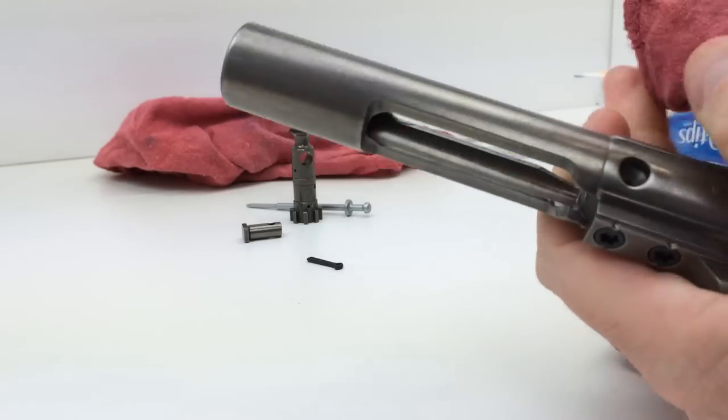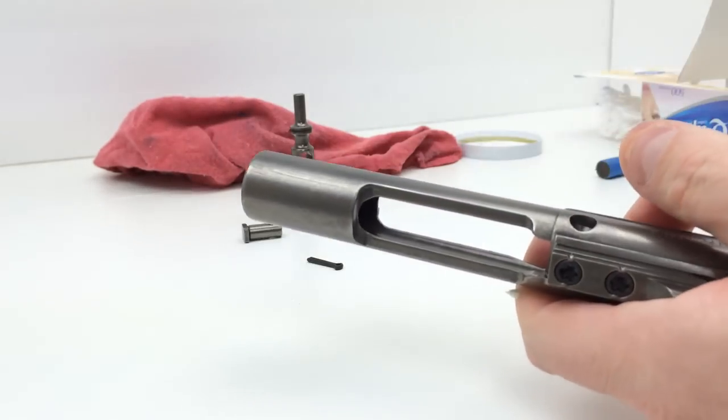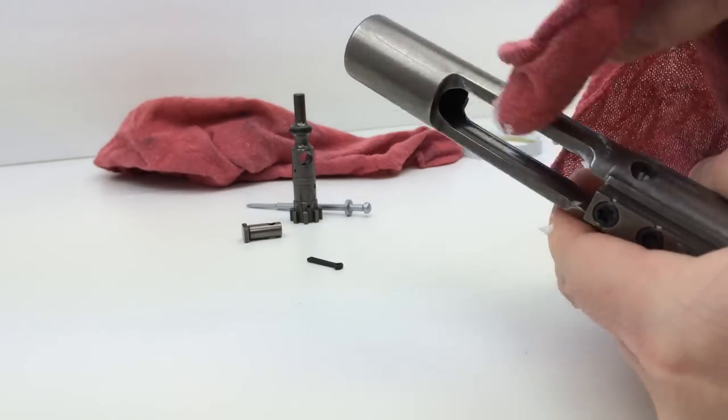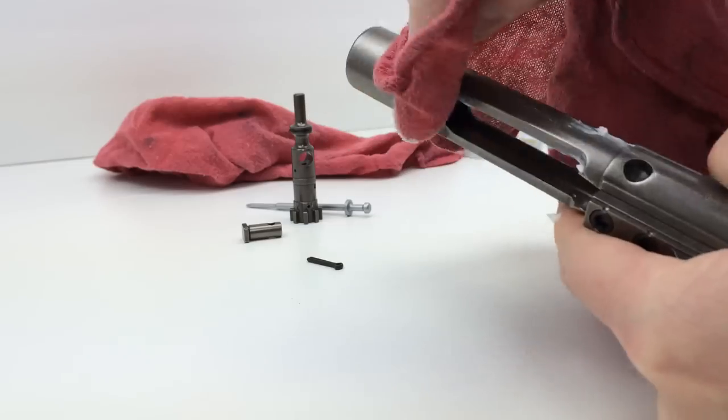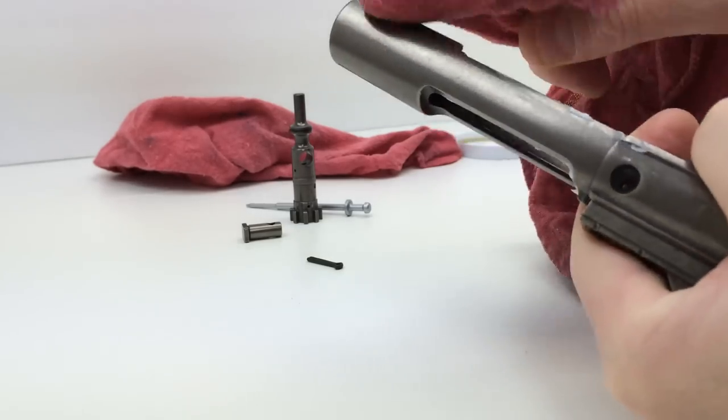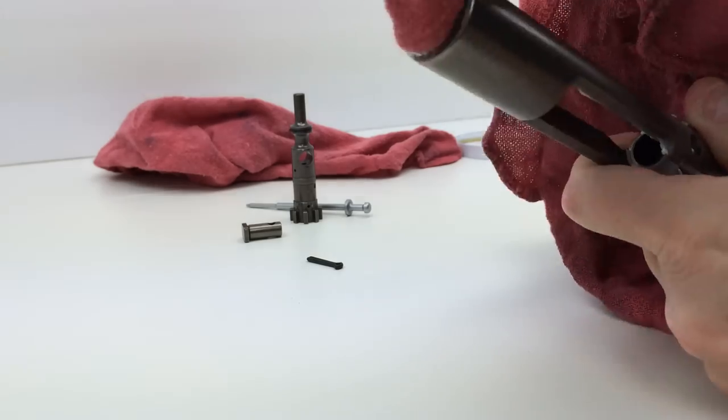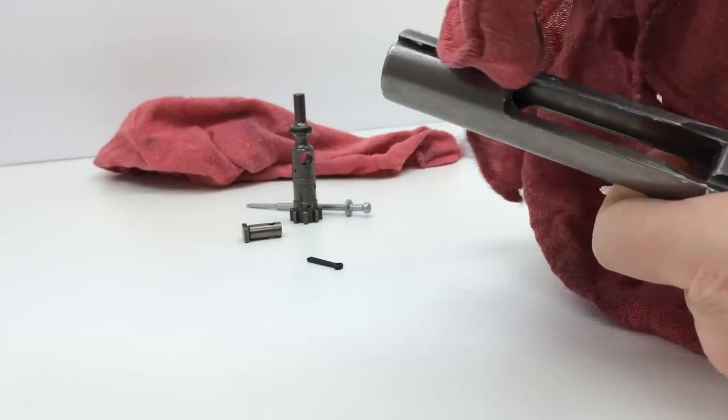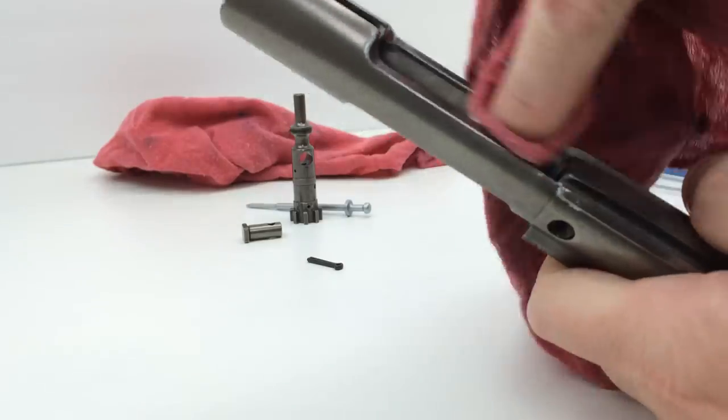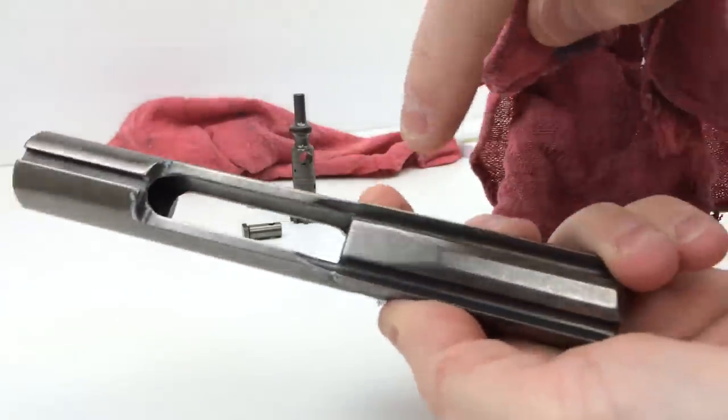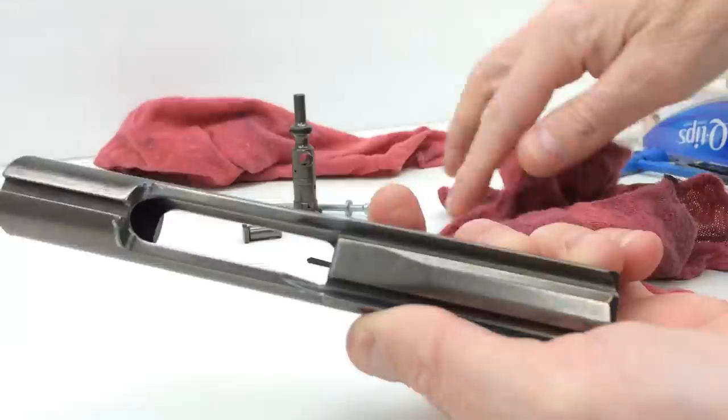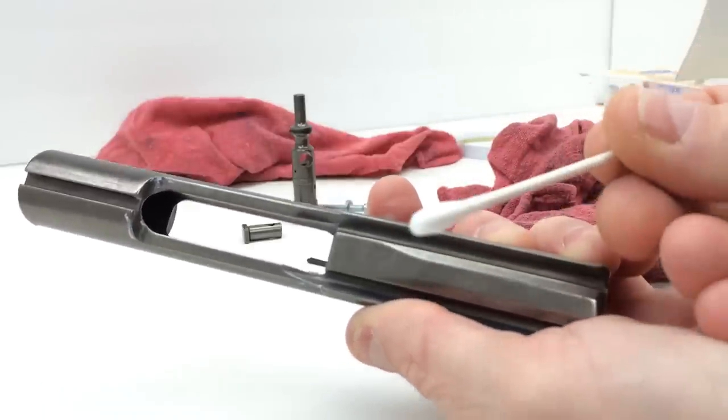And I'm going to move to a clean area and start the process again. And don't forget every area. Get the end. Get the end of the bolt carrier group. Get inside the little grooves. The channels. If you're extremely anal, you can get inside of here and polish inside of there. There's some grooves down here that may be too difficult for you to get in with a rag.